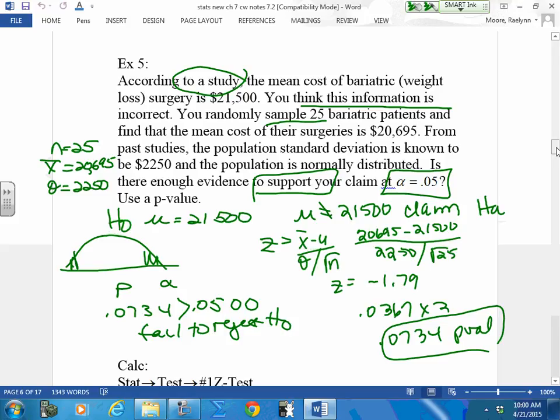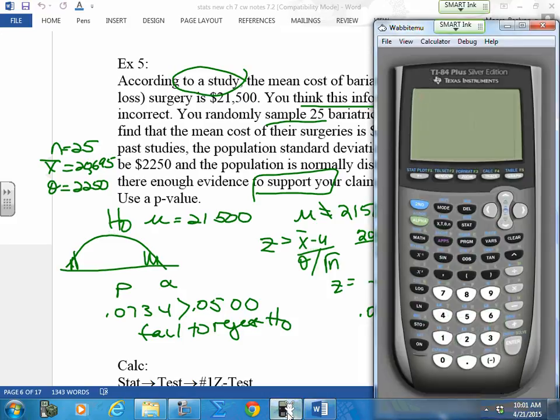Okay? It's a little backwards the way they did this. I'm not fond of the way they set this up, but sometimes it works that way. Okay? Good? Now, got a calculator handy? All right. I'm going to put this in your calculator. This is the best test of all. Go to stat. Go to test.